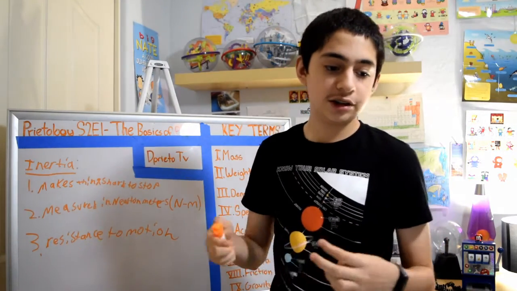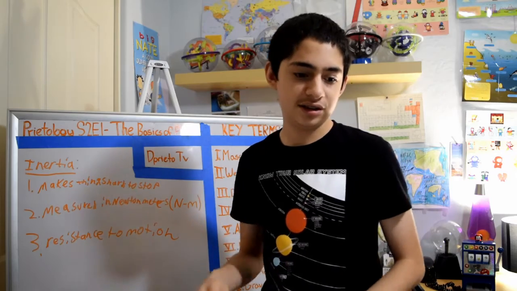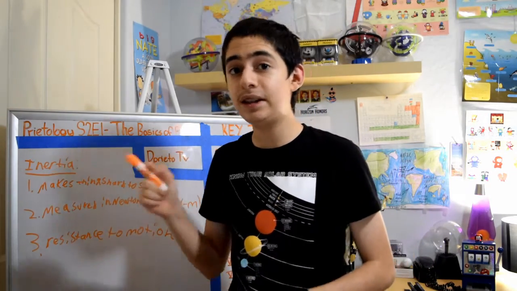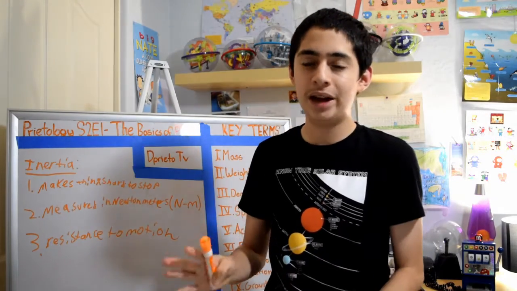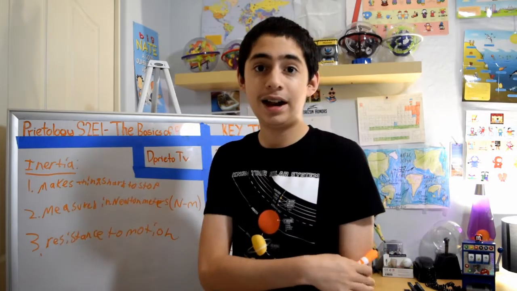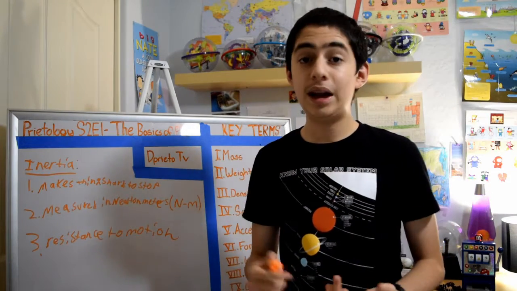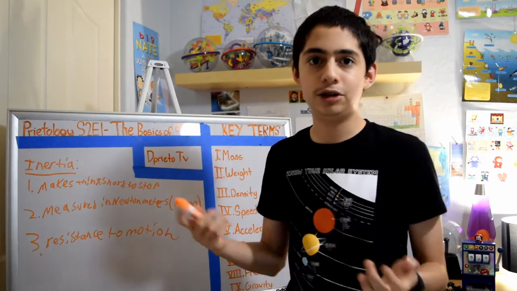Inertia usually works with an object's mass, but momentum works with an object's mass and speed. So something with a lot of mass that's going at a very high speed has lots of momentum. Fun fact about inertia, it's used to measure mass in 0 g. I'm not sure how they do that.